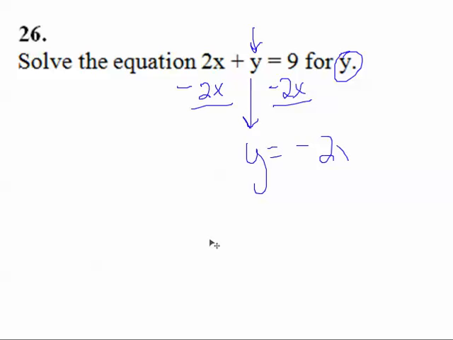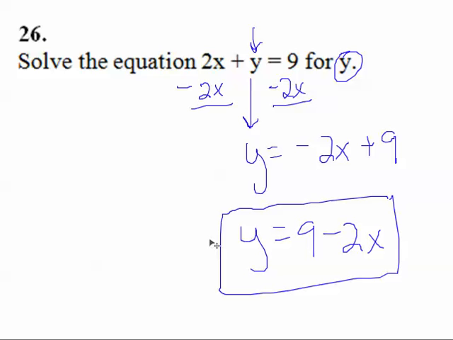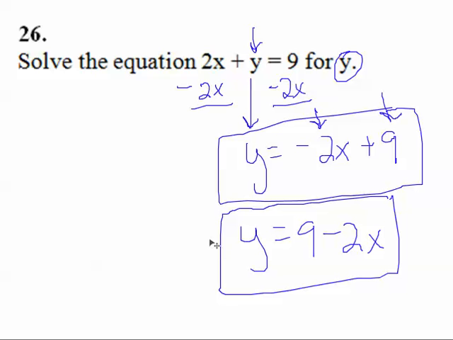This time I'll write negative 2x plus 9. I can write it that way, or I can write 9 minus 2x. And I hope that by now you recognize that these are both saying exactly the same thing. The commutative property says I can use the order as long as I keep my 2 negative and keep my 9 positive. I've done that here. My 9 is positive, my 2 is negative.